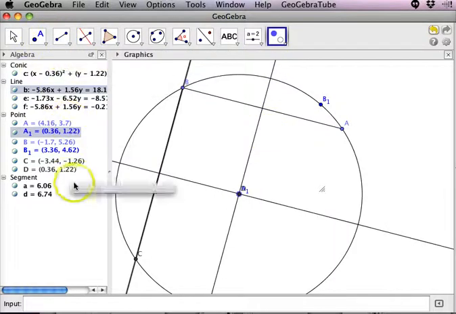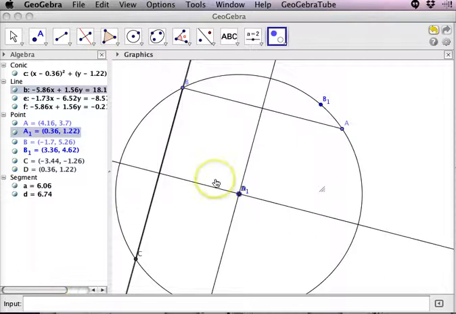We could actually check over here our points, our original point A and D. All right, so I guess to finish up, our points do have the same coordinates. When I relabeled this A, this original center became A1, so 0.36, 1.22, and D, which is the point we labeled. Looks like we found the center of the circle with a slightly different method.